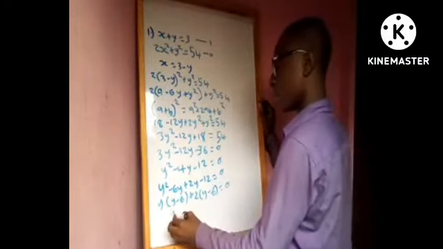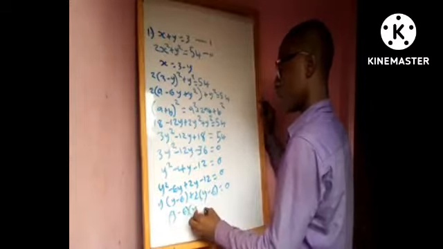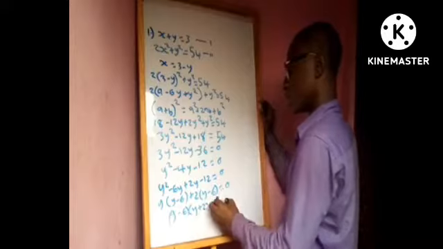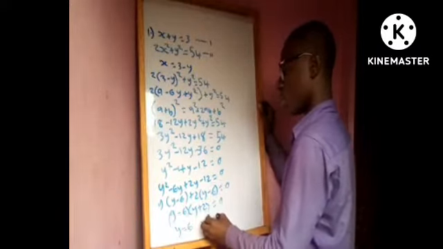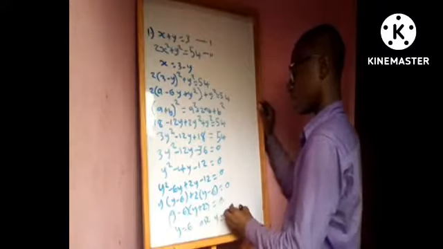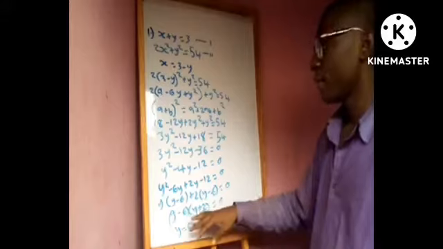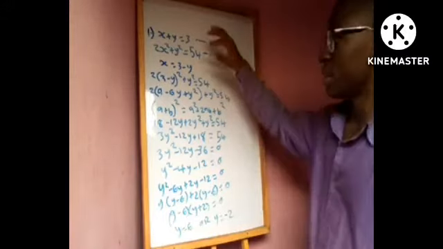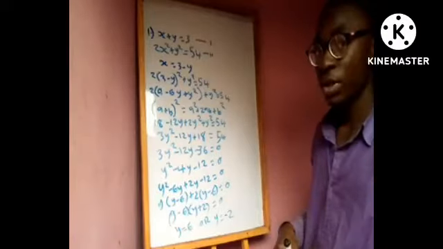So consider y minus 6 multiplied by y plus 2 will give the solution. So that means y equals 6 or y equals minus 2. Now, as a job for you, you can use these values of y to substitute in this equation where x is equal to 3 minus y, and look for the corresponding value of x.